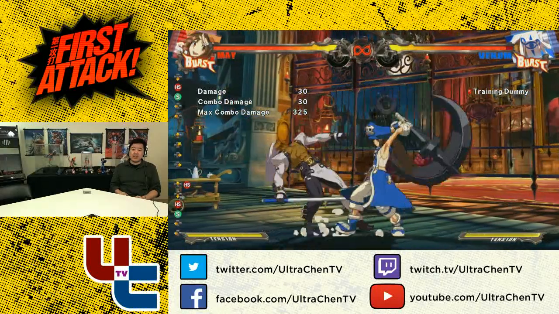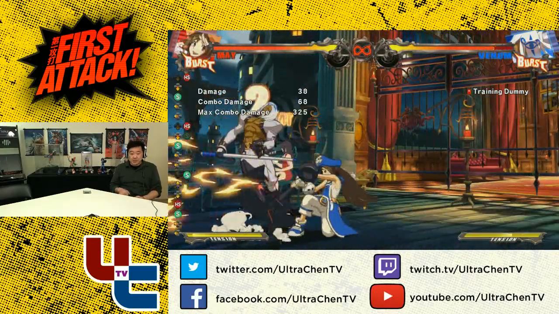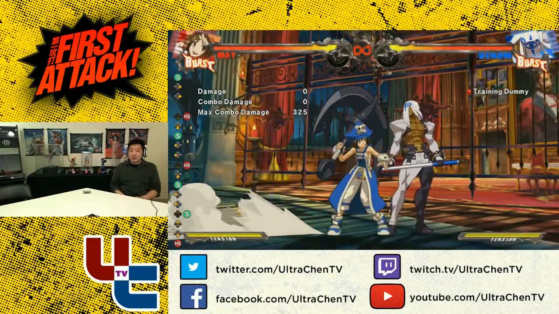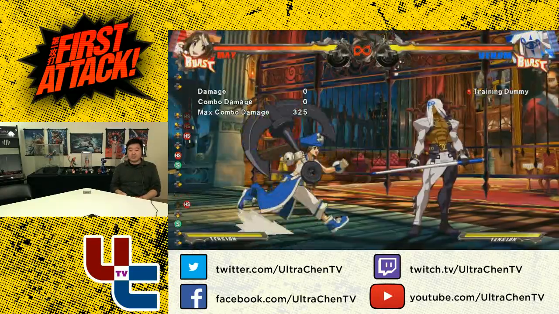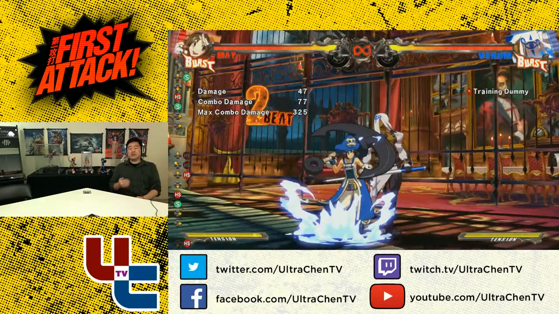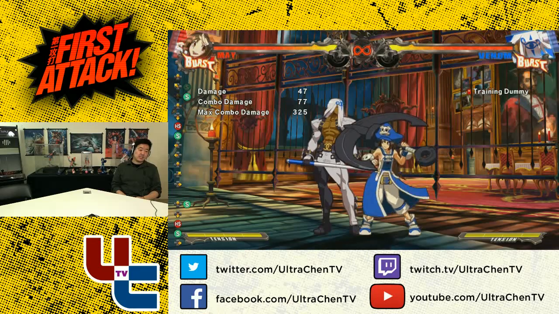So when I'm doing heavy slash, it's not like I'm charging the whole time, because if I actually were charging the whole time, I'd come out with crouching heavy slash, which is not what I wanted to do. I wanted to do neutral heavy slash. And boom, I can get the sonic boom out.